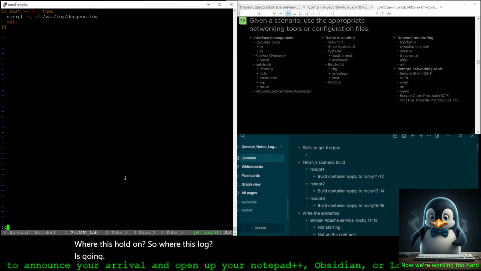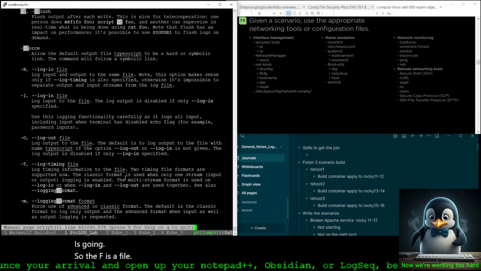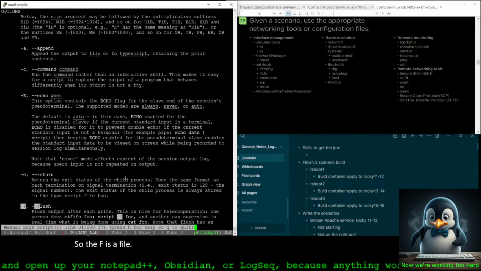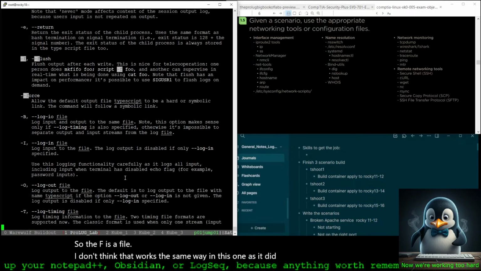So the F is the file. I don't think F works the same way in this one as it did over there.